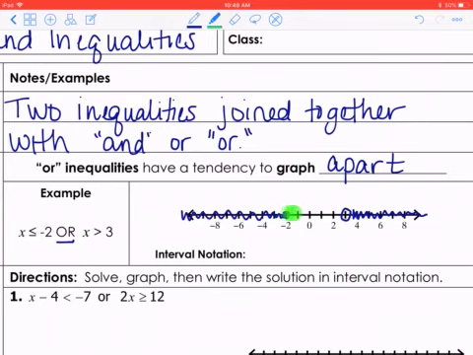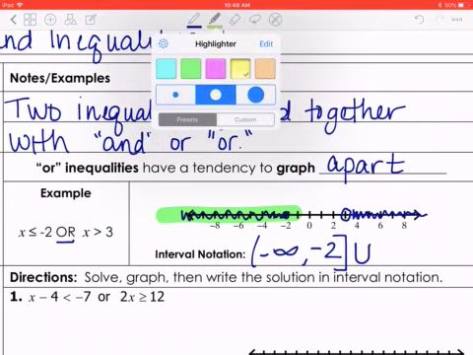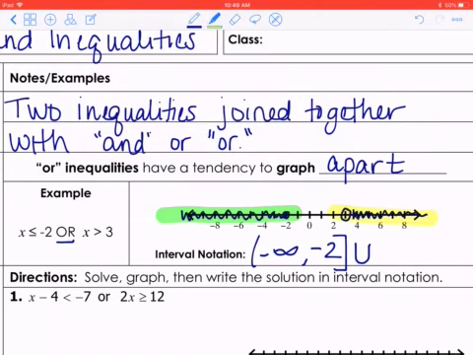So from yesterday, if I had to graph x is less than or equal to negative 2, talking about this side right here, in my interval notation I would have negative infinity, comma, negative 2. It's a closed circle, so I have a bracket. Then it's going to be joined or unified with a U, and if it's x is greater than 3, now I'm talking about this side, I would do parentheses, starts at 3, and goes on to infinity. So you're going to have two interval notations brought together by the U.